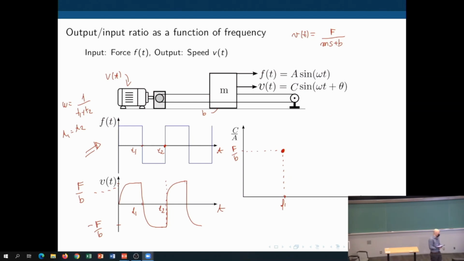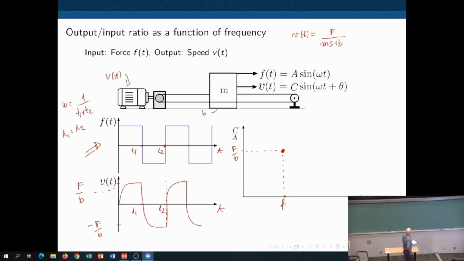What happens if we decrease the frequency? If we decrease the frequency, we are basically taking the blue curve there, and you are stretching it to the right. Or just making T1 and T2 larger. Is that clear? If you decrease the frequency, we stretch the curve to the right. T1 and T2 increase. Yeah?